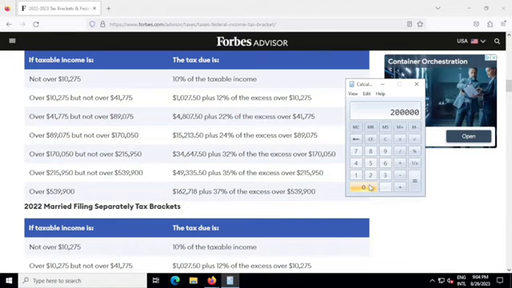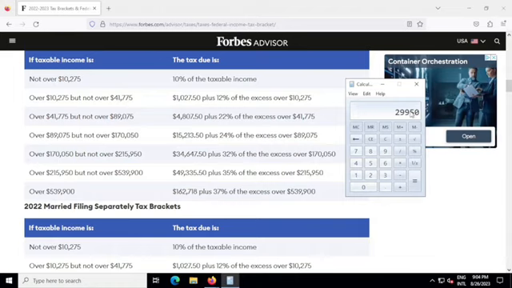So now, since I increased the wages to 200,000, we're going to look in the tax bracket, and 200,000 is over 170, but not over 215. So basically we're doing 32% of the excess plus 34,647. Hope you follow.